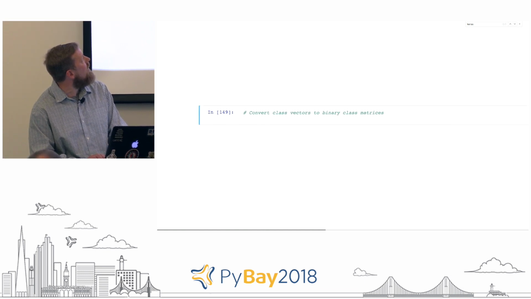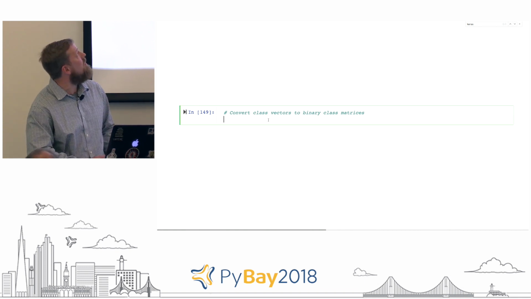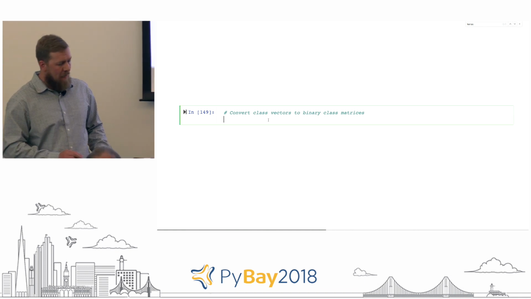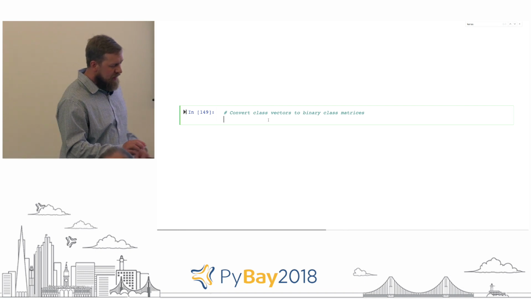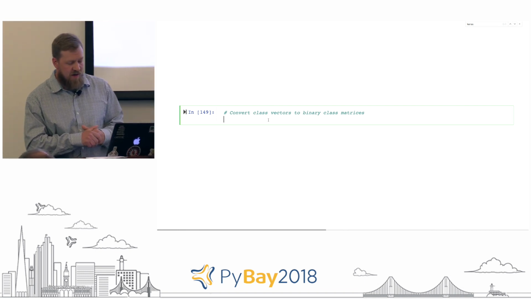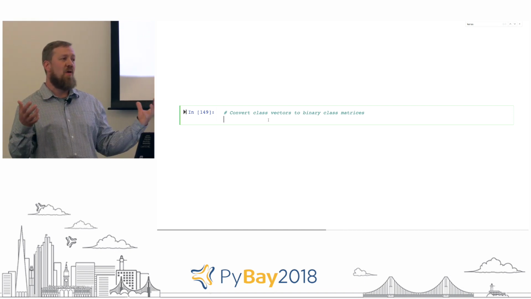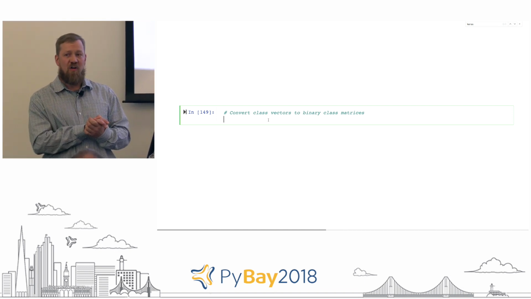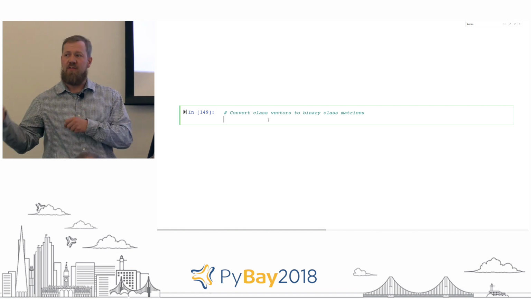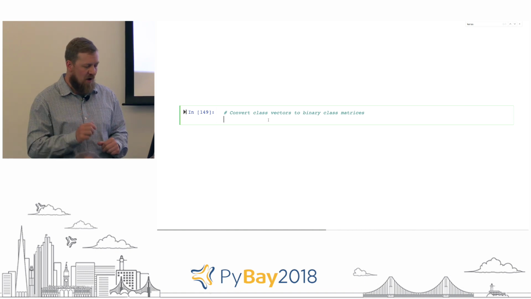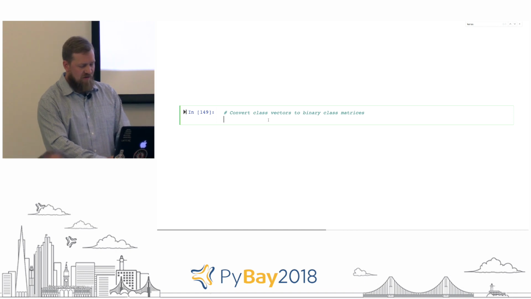There we go, success. Okay, one last step before we define the machine learning model. What we want to do is we need to actually convert the way the numbers come into our classes that the computers can read. So humans are very good at reading numbers, 1, 2, 3, 4, 5, 6, 7. Computers, not so good. So we need to kind of change that around a little bit.